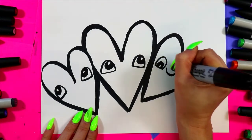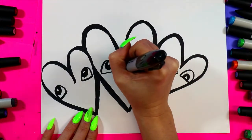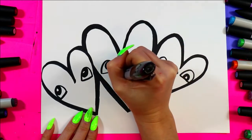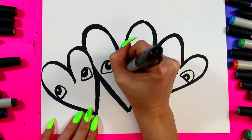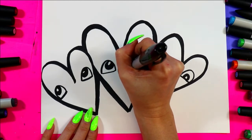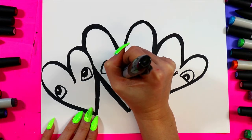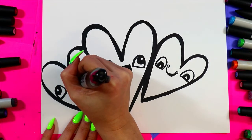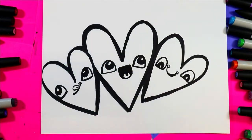Between the eyes, you're going to give them three different kinds of mouths. I'm going to give a happy face here. This one I'm going to draw a straight line and connect with a letter U and add a lowercase letter M on the bottom and then color the dark of the mouth, leaving just the M blank. And then I'm just going to have a slightly curving mouth on this one and its tongue sticking up. So you've got three hearts.